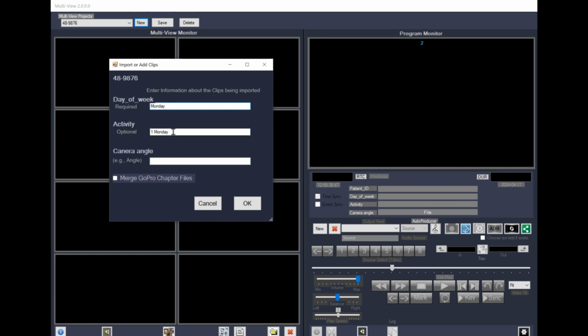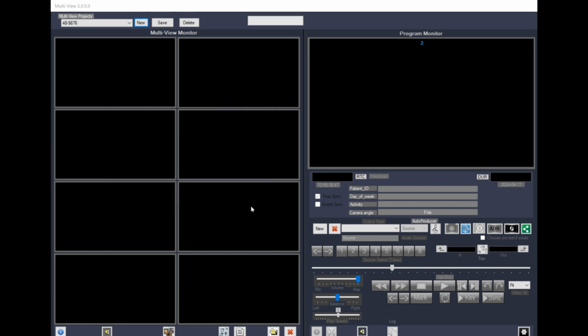And the activity might be, let's say, lip movement. And this might be the camera pointed front-facing camera. And that would be the data that gets associated with this patient. And I would say, okay.